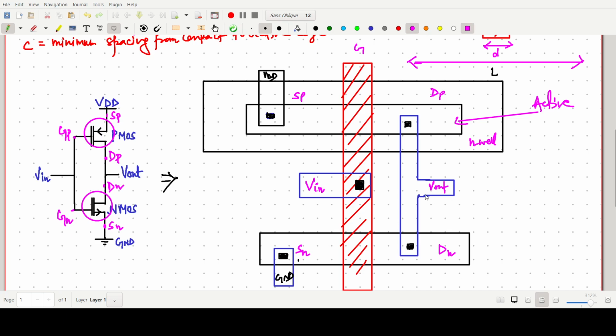Then output V output, and the source is ground. If we want to connect the N-well, we can also give it VDD, but I have just made the simple representation. So this is all about the CMOS inverter layout design.